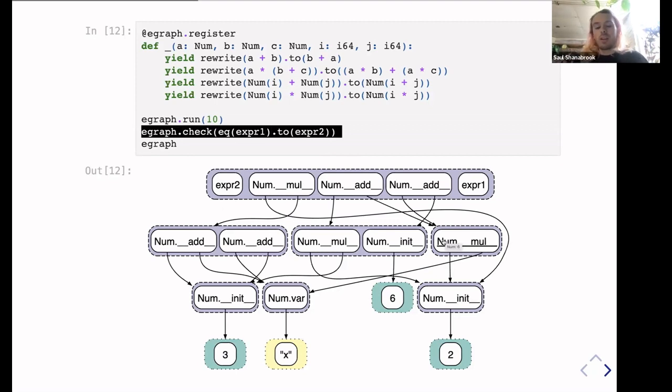So that's one more concrete example of how we can think about these equivalence classes. Here we're not extracting anything, we're just checking. We're just using it to verify. You could see how this could be useful in theorem provers or similar tools to verify that certain properties are equal.